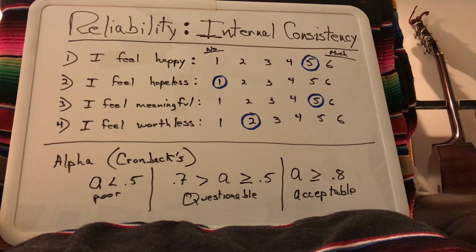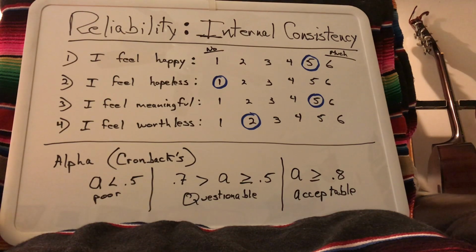or decrease the alpha. What we are looking for is an acceptable level of alpha, which is usually considered an alpha equal to or greater than 0.8. And it can be higher than 1.0. I've seen alphas of 3 point something. But any alpha that's less than 0.5 is questionable. And again, this could be the result of vague questions.